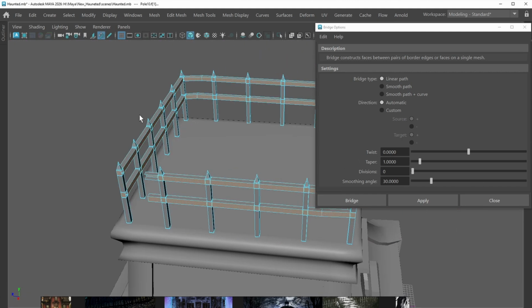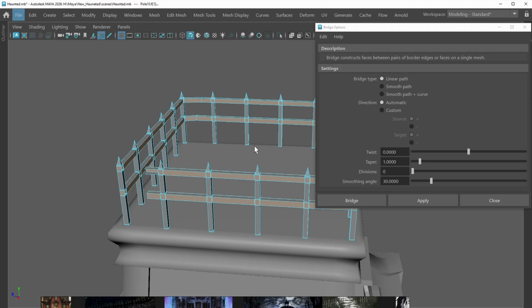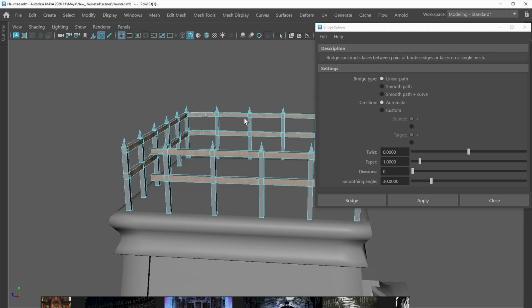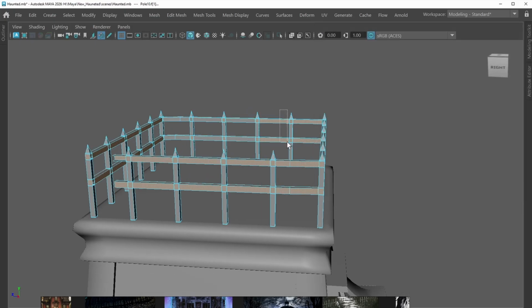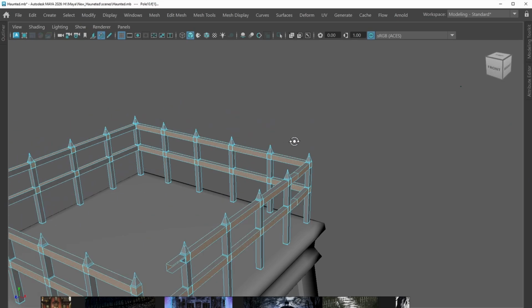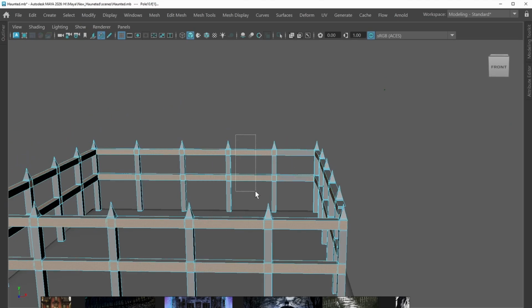Oh, see, I grabbed all those by accident. I'm gonna grab these square ones and then I'll extrude them out.